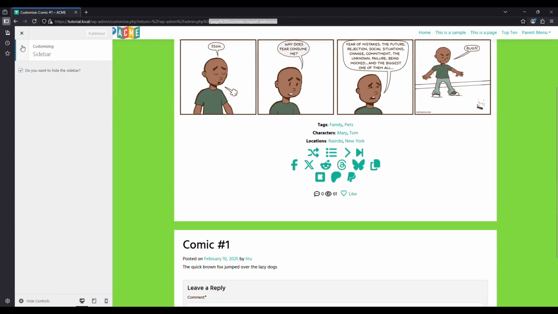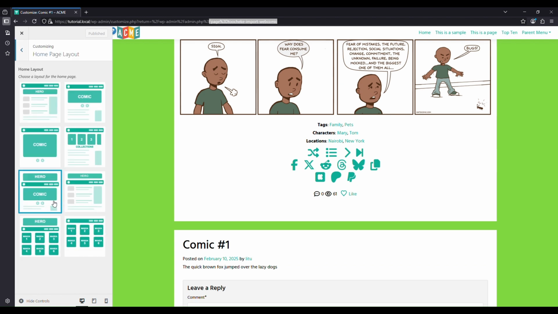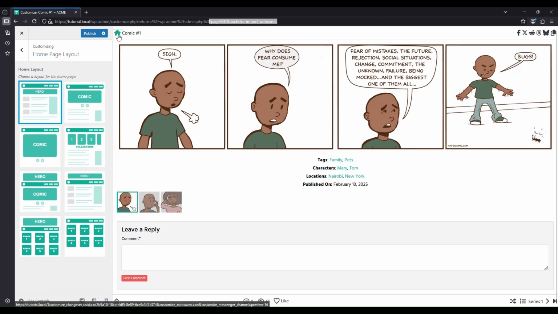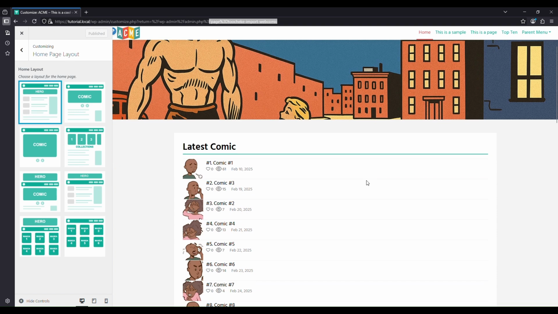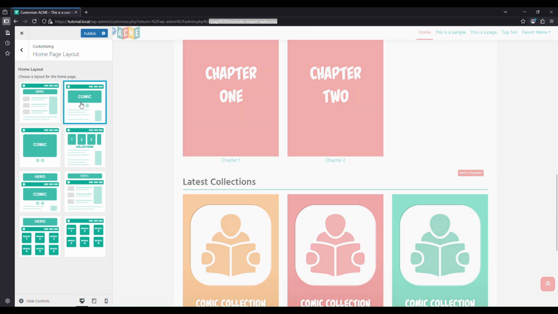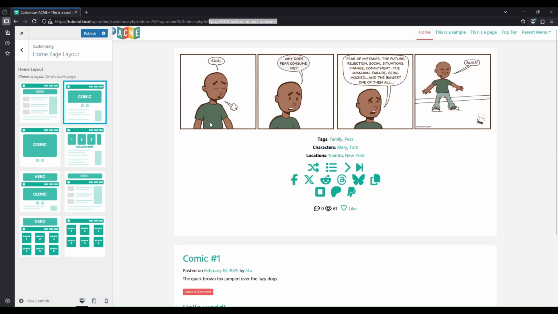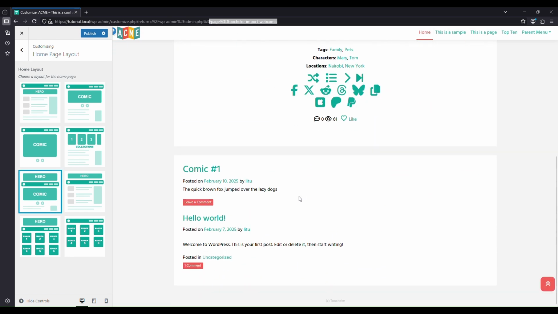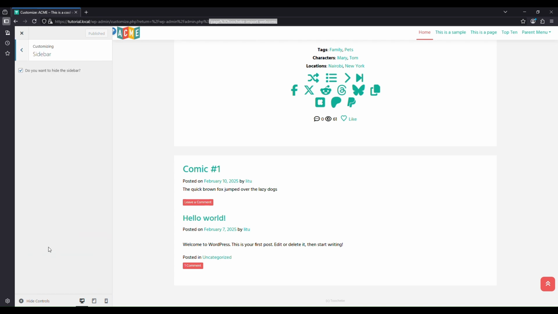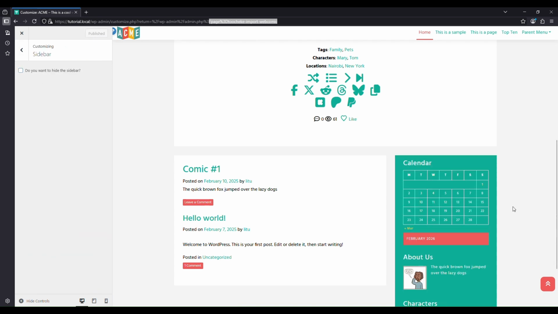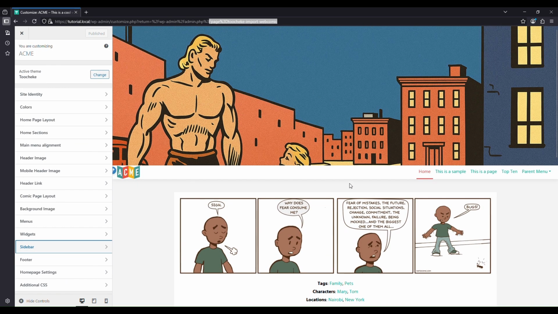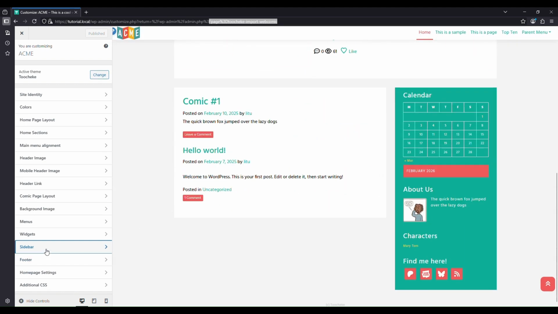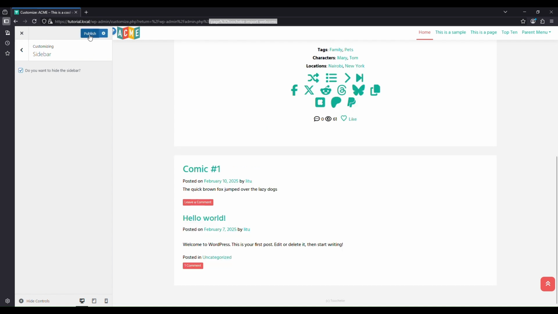Sidebar, if you have a layout like this one that has a sidebar, let's choose that and go home. Okay, and then let's click publish. Maybe that's not a good example, this one is better. Okay, this has a sidebar. This one by default has a sidebar. I think I had deactivated it. Yeah, I had deactivated it. So it has a sidebar by default. Let's say you want to use this layout option, but you do not want the sidebar. This is where you would hide the sidebar. You just click on that. It will retain everything in your layout and just hide the sidebar.